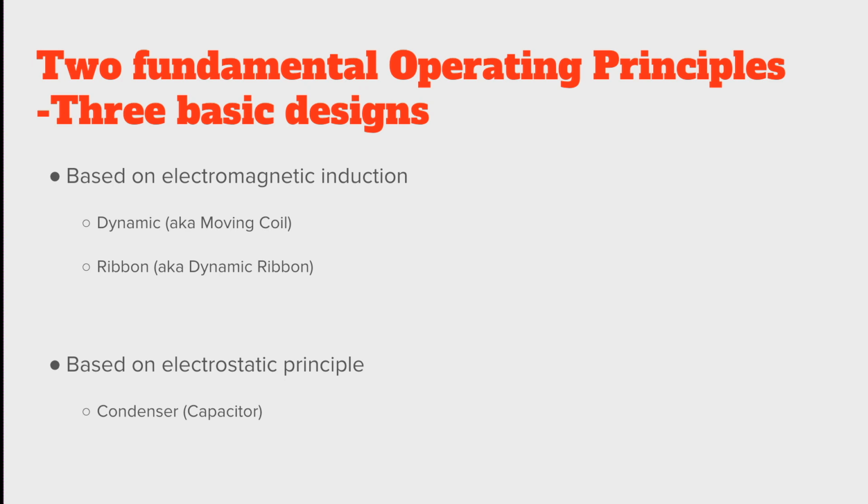The other underlying principle that comes into microphone design is something called the electrostatic principle. Again, we're not going to get bogged down in the details with this at this stage for Intro to Music Tech. These are topics we'll come back to. However, the most common microphone built on this principle is called a condenser microphone. This is the term we use in the United States. In the UK, they commonly will call this microphone a capacitor microphone.